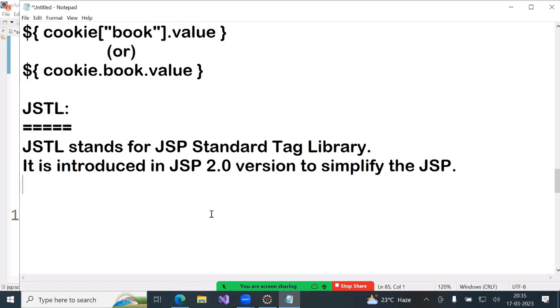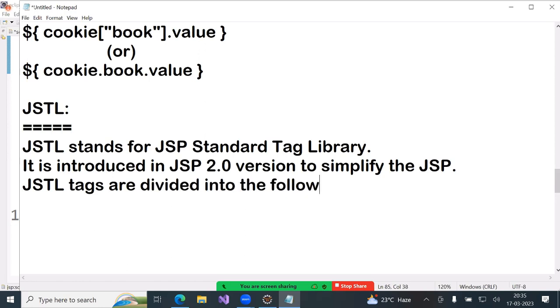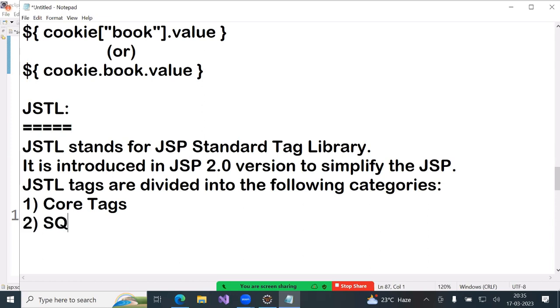Now, next write it. JSTL tags are divided into the following categories. First one, core tags. Second one, SQL tags. Third one, formatting tags. Fourth one, function tags.